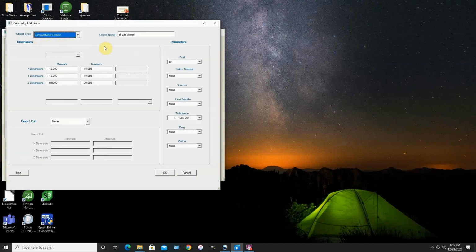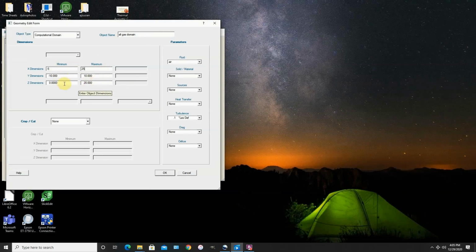The default domain is going to be in the x. We're going to have some wind blowing in the x direction, and we'll put the stack at 0. So we'll make this minus 5 meters and stretch it out to 25 meters. The y dimensions we can leave as they are, plus and minus 10.